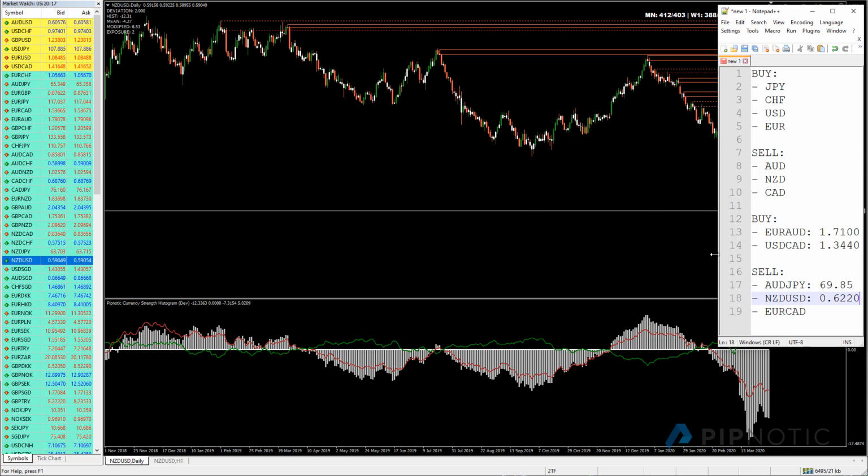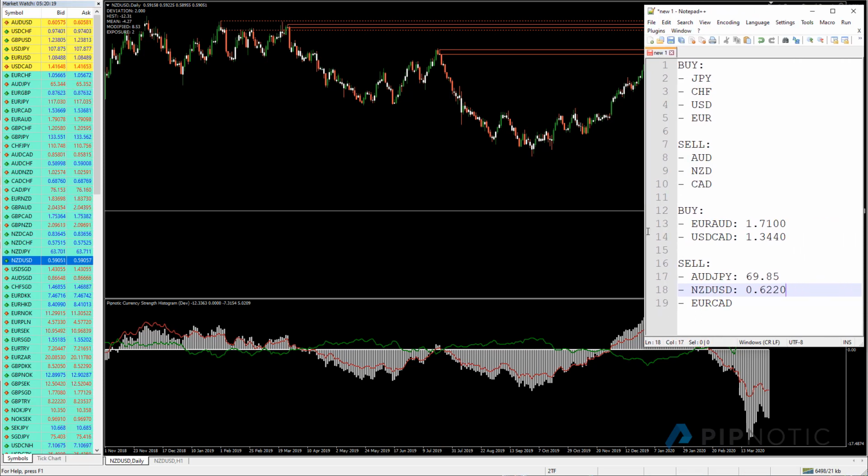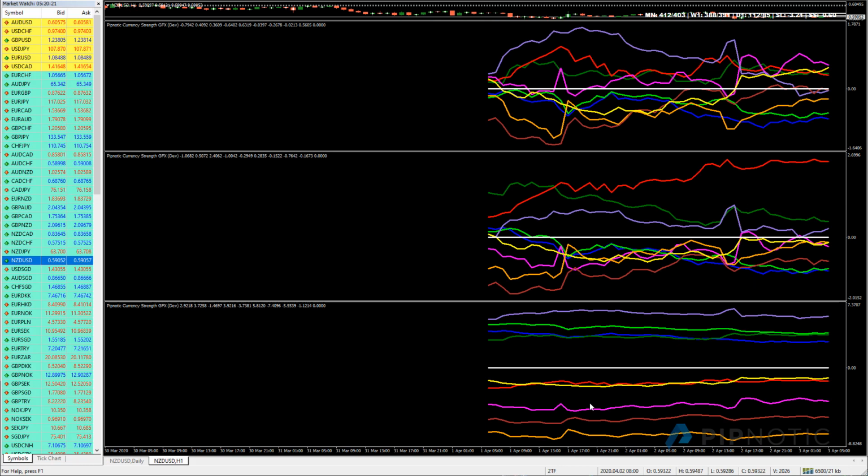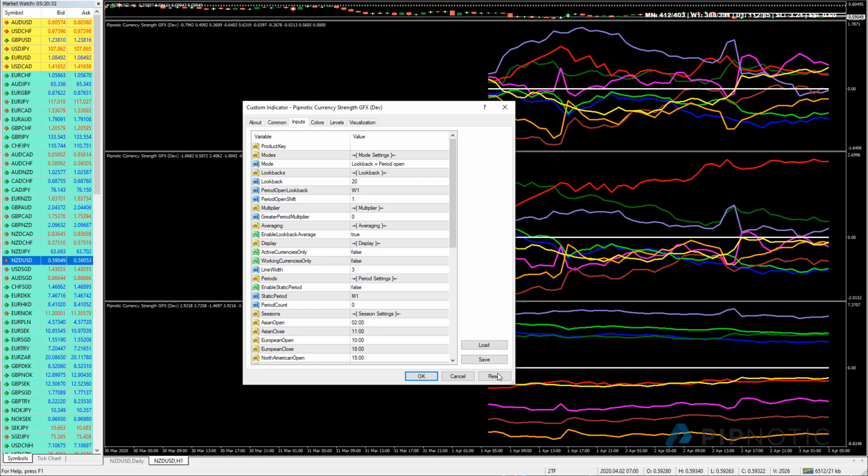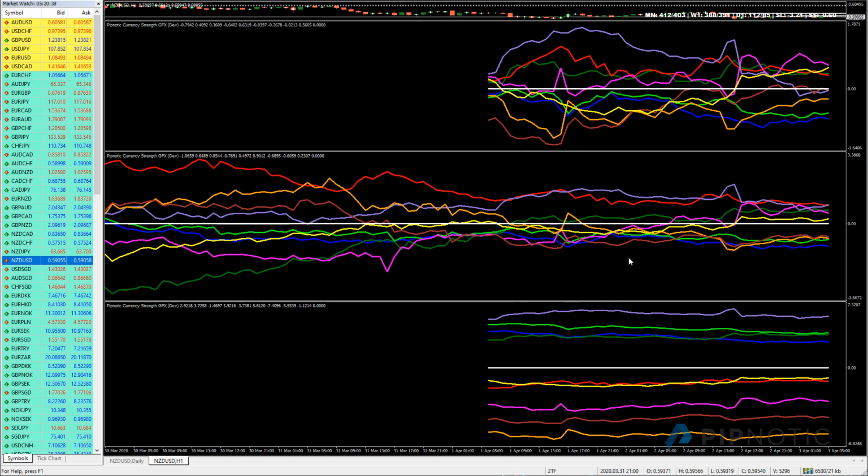So we have a couple of things we can watch. I recommend that you mark those off and you watch them. I also encourage you to use strength software like this, and use it to make some decent decisions. If you're a little bit confused about the configuration, because there are a ton of options, just put it in the default setting, with maybe 50 periods, and leave it at that, and that'll give you a pretty good indication of what's going on.